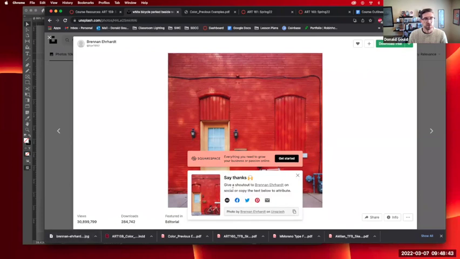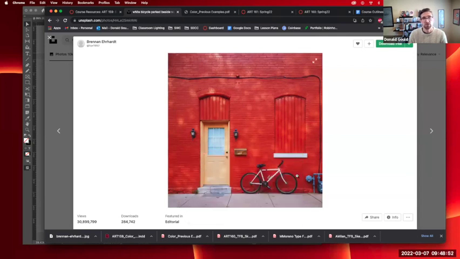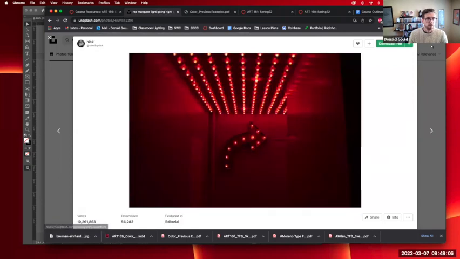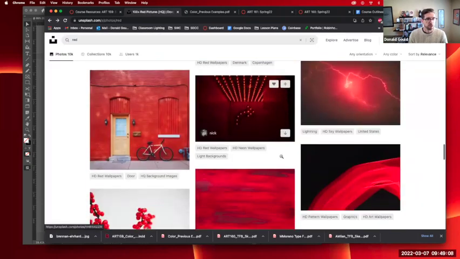Now, it does give you the option here to give a shout out to the individual who took this. If you were working on some sort of bigger design and you wanted to put that in there, you could, but you do not have to. These are all copyright free, so you do not need to include that. Now, one thing that's kind of weird, not weird, but it's fine, but this photo is actually a square format. So in this particular case, you could use either one of those options that I provided you. But let's look at a couple other options here and download one more.